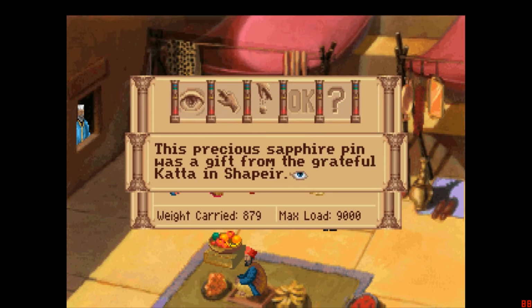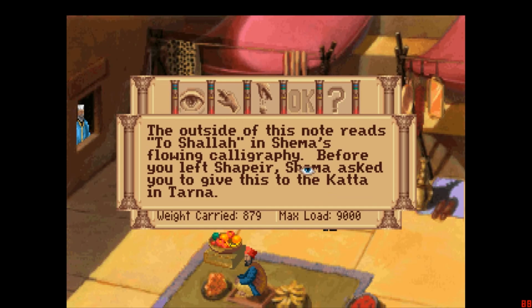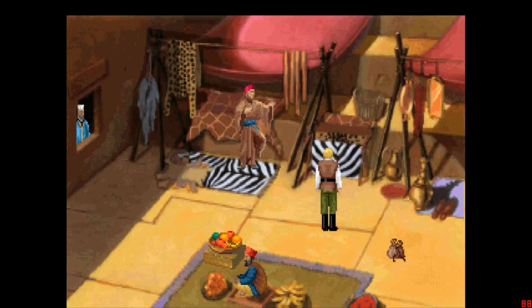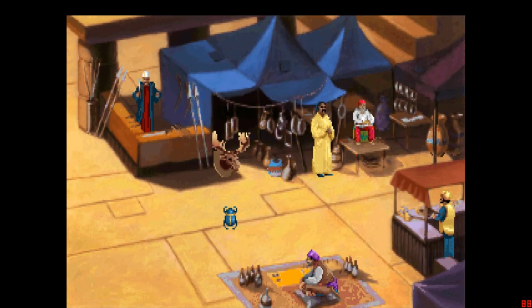Our sapphire pin. This precious sapphire pin was a gift from the grateful Kata in Shapir. Note from Shema. The outside of this note reads, Tashala, in Shema's flowing calligraphy. Before you left Shapir, Shema asked you to give this to the Kata in Tarna. I guess there's only one Kata here? Oh, it's a bunch of them. I'm supposed to give it to all of them. But I'm pretty sure it's just one, if I remember correctly.